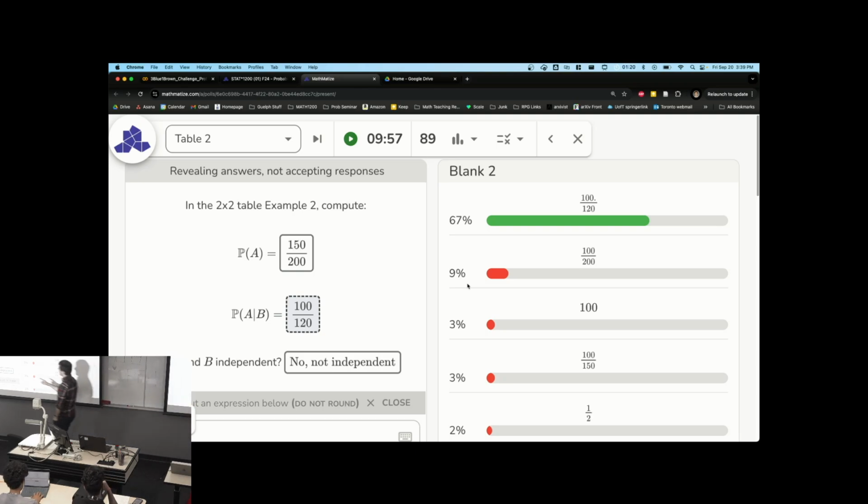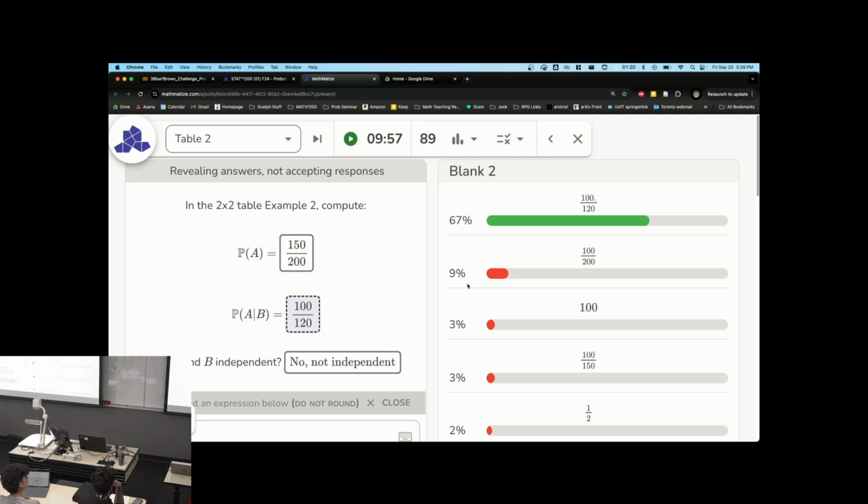The probability of A given B, right? So 120 people total. How many are A's? What is the probability of A in this new universe we're working in where we're given that B is definitely true? 100 out of 120. The probability of not A is 20 out of 120. But that's the right answer. Did that help the second time? Anybody else? Please let us know. This is why we do the course. Yeah?